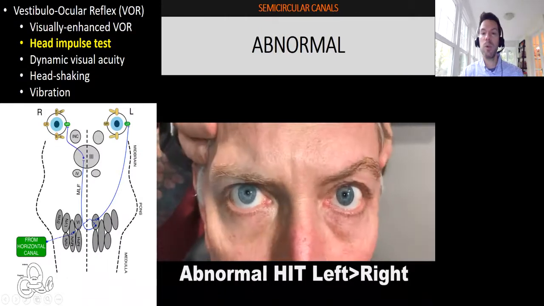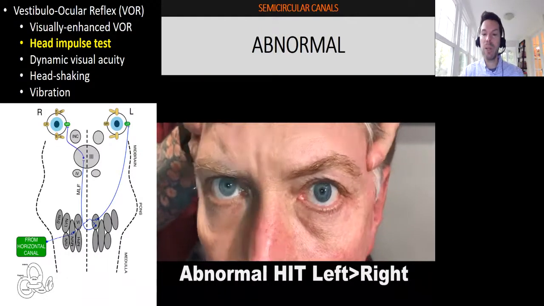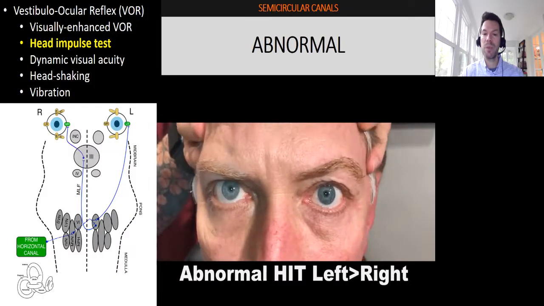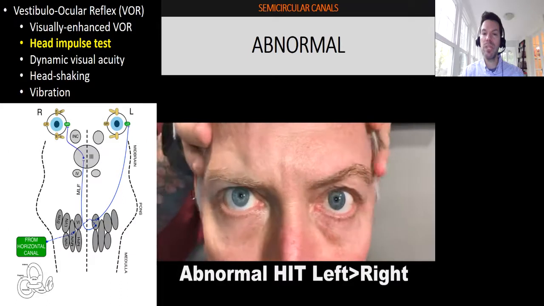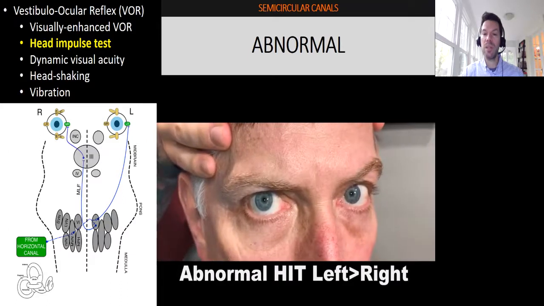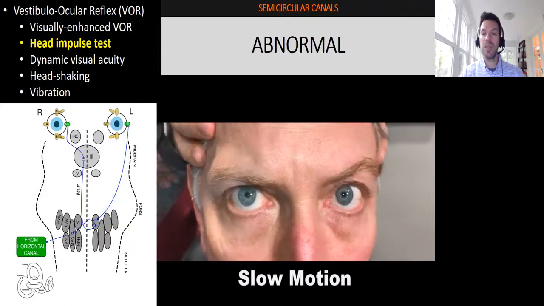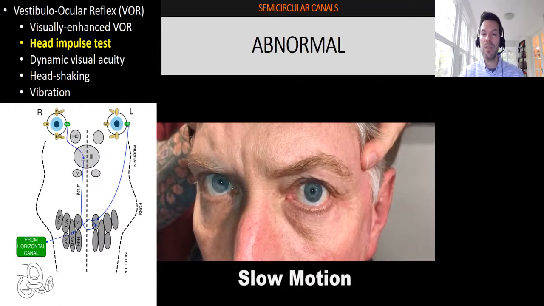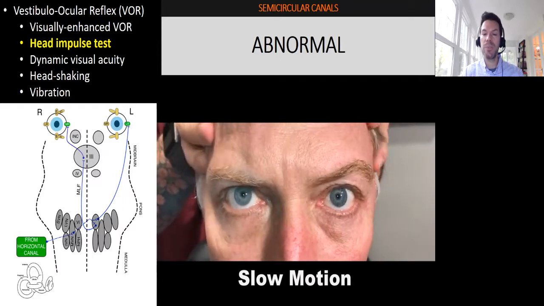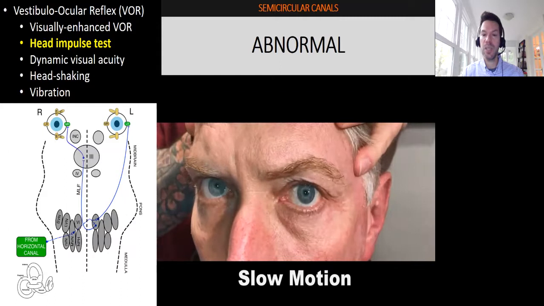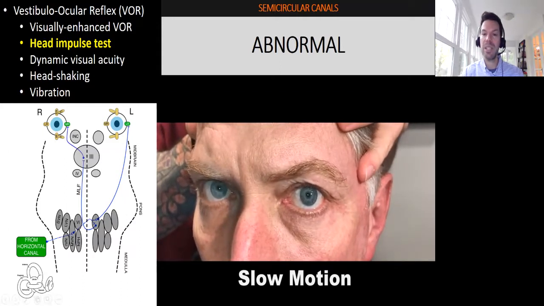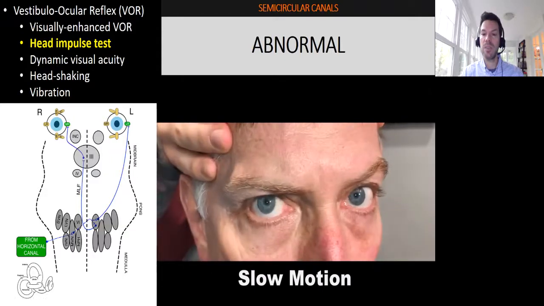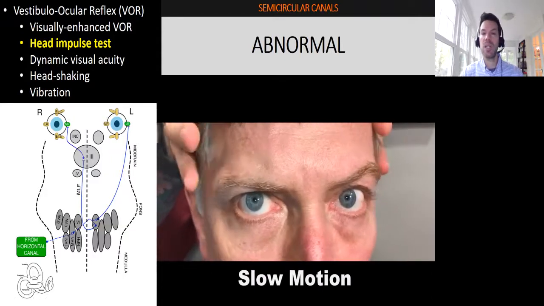This is an example of an abnormal head impulse. Bilaterally, much more significant to the left than to the right. And again, when the head is moved in either direction, the eyes go with the head. And then all of a sudden, the patient realizes that the head or the eyes are off the target and there needs to be a corrective movement. Again, you can see that catch-up saccade, that corrective saccade, that's what we see at the bedside. And it's a little bit more significant to the left side in this case. You see that larger refixation saccade there.